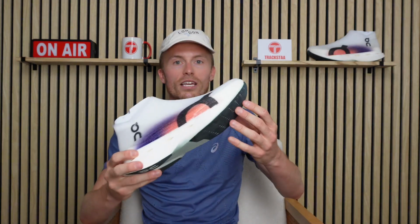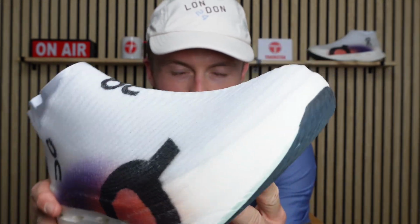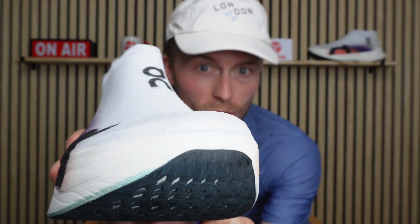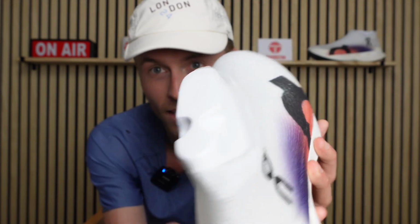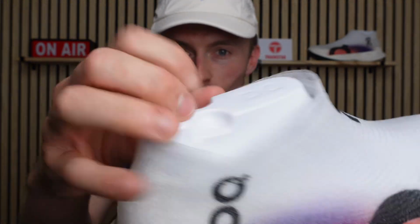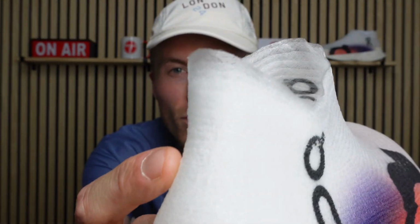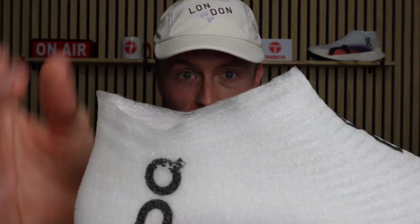And if you actually see close up on the model, you'll see that it's almost like a spider web. It's almost like a sock in a way, but it's something I've never even seen before. The only thing I can compare it to, if you've never had a pair of these in your hands, is polystyrene, that sort of material. At the top of the shoe here, if I take this shoe tree that comes with the shoe out, you'll see it's almost frayed at the top of the model there. Hope you can see that in the light. It isn't frayed and it doesn't fray, it all does stay as one.